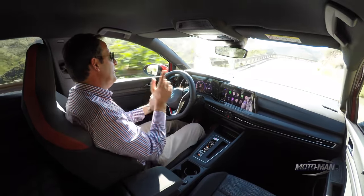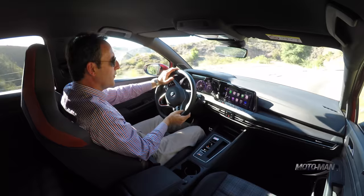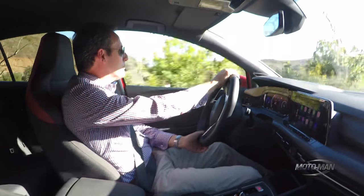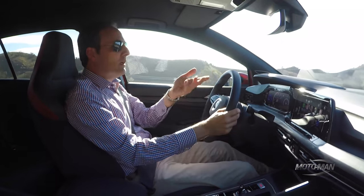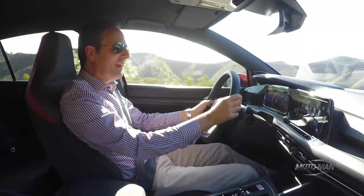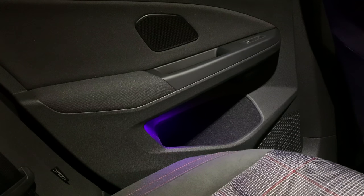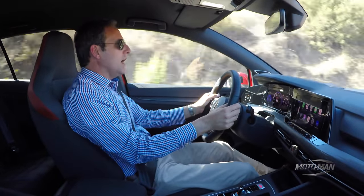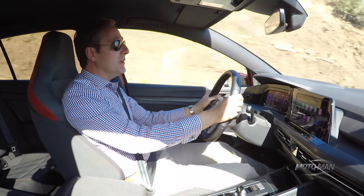The seats themselves work incredibly well with this vehicle — I'm kind of surprised how supportive they are. Which brings us to a very important point about this particular car, which I believe is serial number ending 44. This is a German market car, and as such it's built more like people buy cars in Europe by the ounce, not by the pound — and that's why it costs so much in the options game. It's fitted like a German market car: it's got HVAC controls in the rear in a GTI, the map pockets are carpeted. That doesn't happen in the US anymore, so my guess is the ones in the US won't come the same way. However, I would like the seats to come the same way.